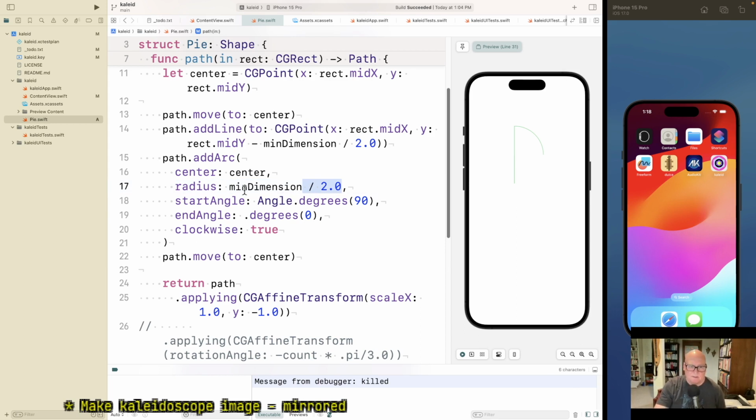I don't think so. That should be half the height. Starting, I mean, that looks more like 45 to me. So here's 90. 0.